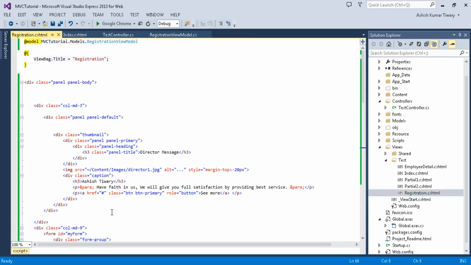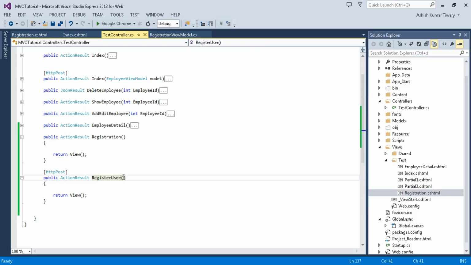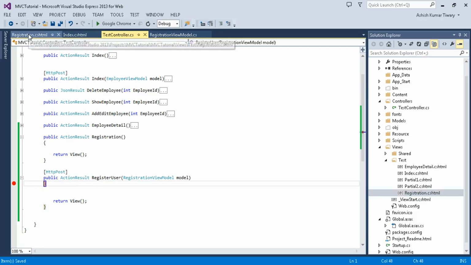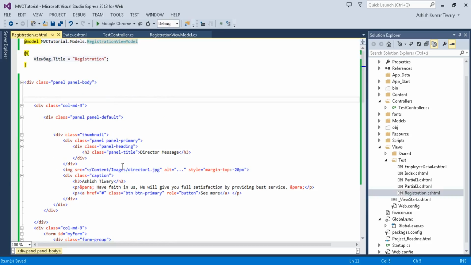I'm submitting the model data here, the registration view model, so here I will receive the data as a parameter, the model data. Now let's put a breakpoint here, go to your registration page and just run this.